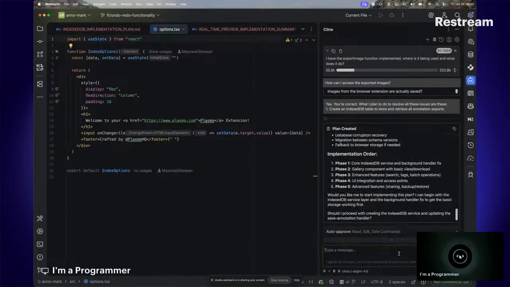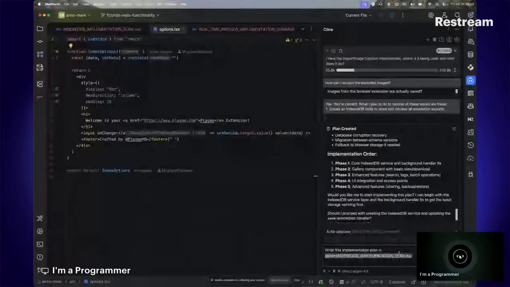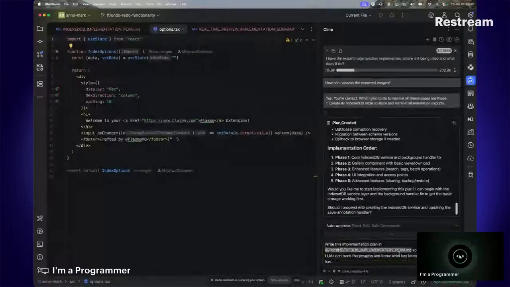So I'll just tell it to write this implementation plan, index implementation, so that I and other LLMs can track the progress and know what has been completed and what has not been completed.